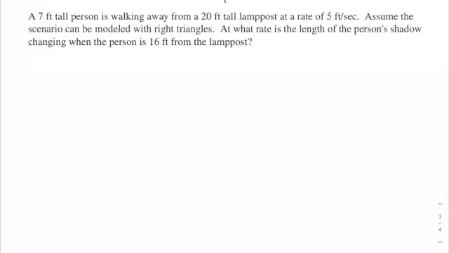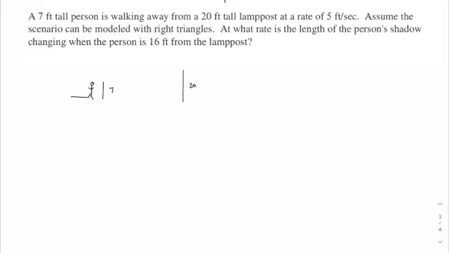At what rate is the length of the person's shadow changing when the person is 16 feet from the lamppost? Okay, so first of all, we have a person, and he is 7 feet tall. And then he's walking away from a 20 feet tall lamppost. So this is the lamppost. And then we are also given that the person has a shadow.